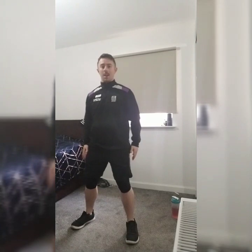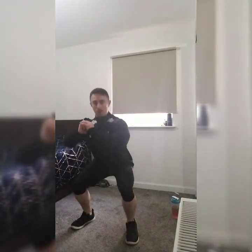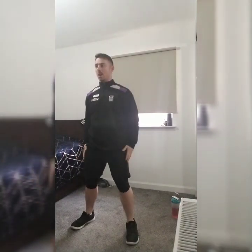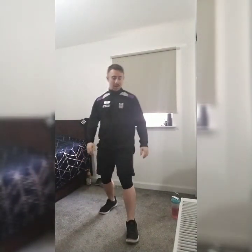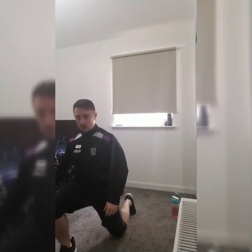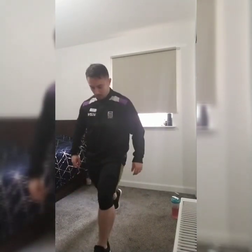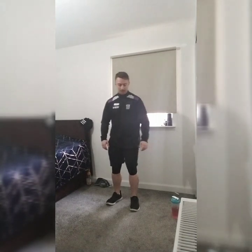So your first move, you're going one full squat, back up, into a pause squat, back up. That's one rep. Then forward lunge, up, down, up again. So that's your one rep. Change leg, one lunge, up, down, back up again. Change your leg every time.